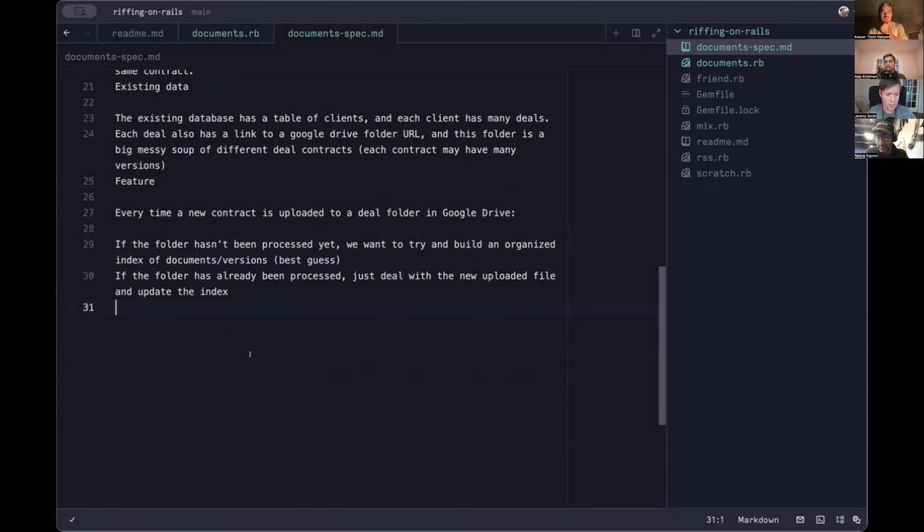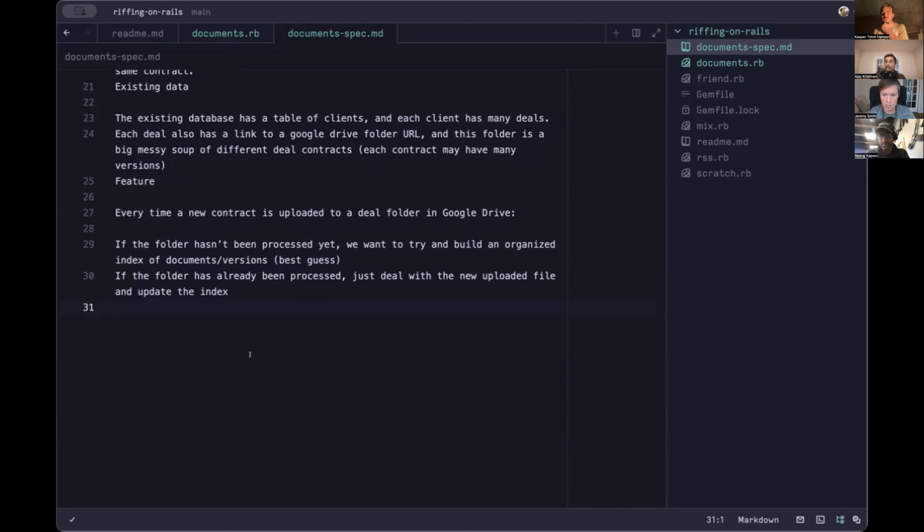Cool. Yeah, I think that's a good proxy for what we're talking about here: a drop zone, and from time to time people will dump documents in it, and all we know is that it's part of this deal, and we want to make sense of it. Which is also interesting for that initial bulk upload. How do we resolve versions? How do we figure out which one is actually a later version? I suppose we could use the modified date or things like that. I don't know if dates get modified. That might be the proxy.